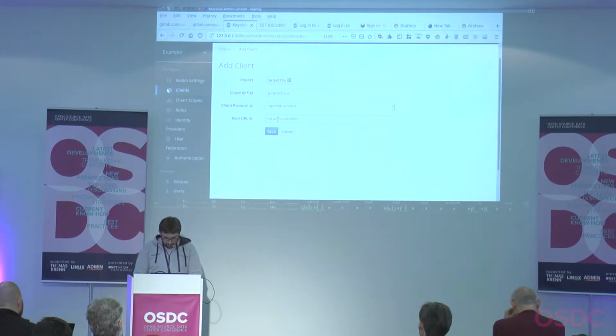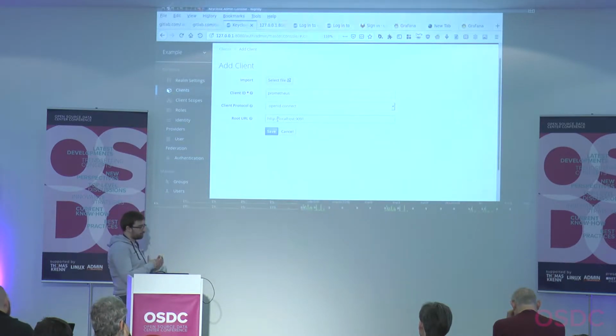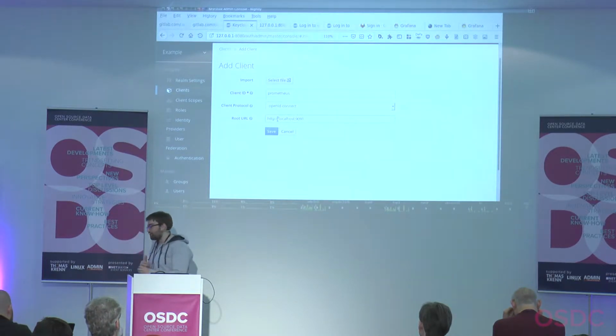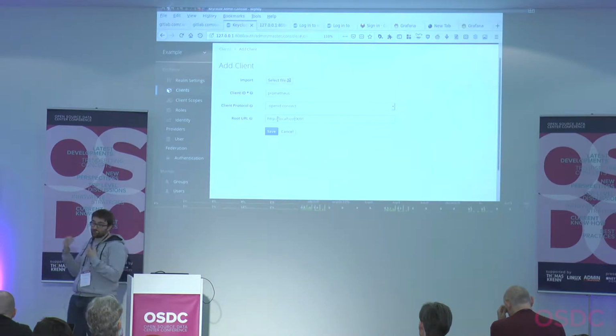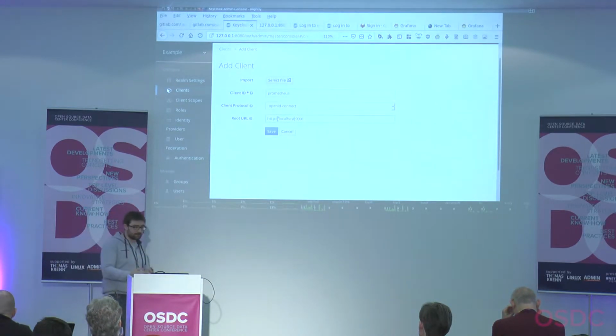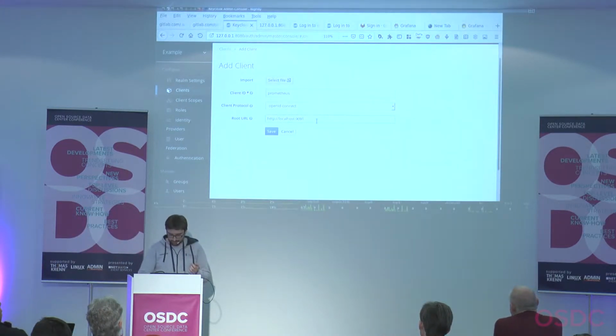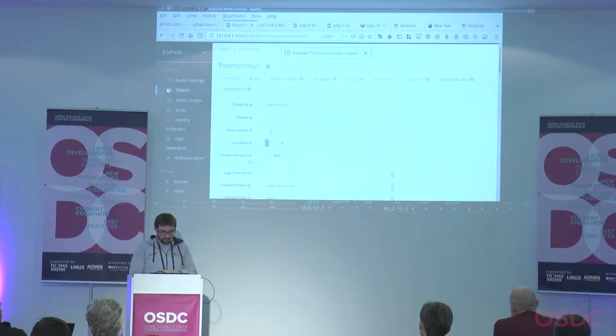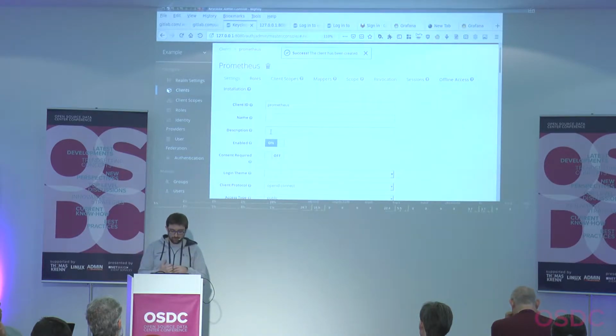Actually, it is important to put localhost or 127.0.0.1. Well, it's important which one you choose because the user will only be redirected to a whitelist of URLs. So if I put this, then only localhost will be able to request tokens for that client.